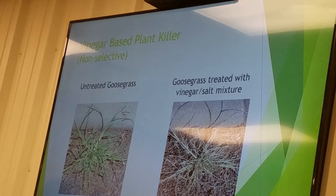But out in a garden spot or a garden path, that's where you can use these things when you want to kill growth. Okay, you're not worried about killing this, not killing that. We like to keep paths clean and set up, borders, things like that. The smaller the weed when you control it, or you apply that, typically the better results will be.